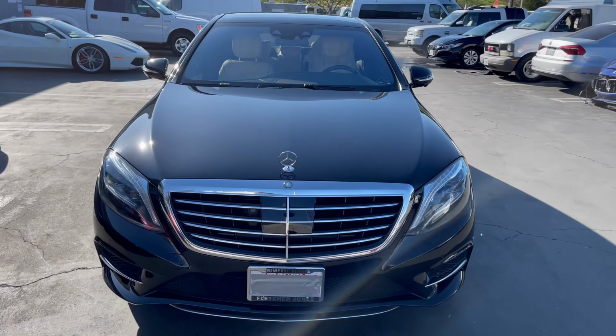The Mercedes S550 is painted, dry, and ready to go. Let's pull the car out of the spray booth, get it assembled, and let you guys see what it looks like all finished. Let's go.